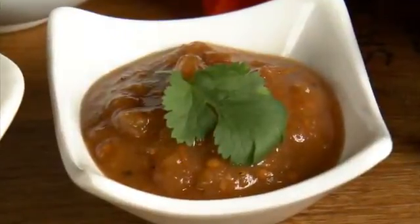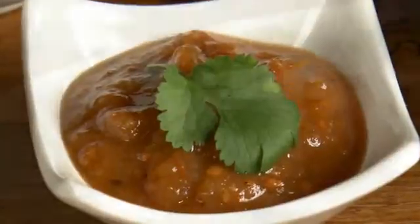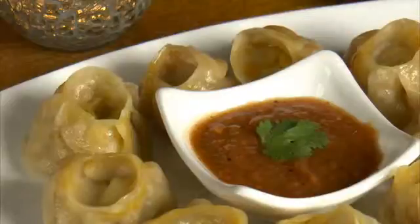And that's it, a simple but very versatile tomato relish that is the taste of Nepal. It is best stored in an airtight container and served with any number of dishes as a tasty condiment.